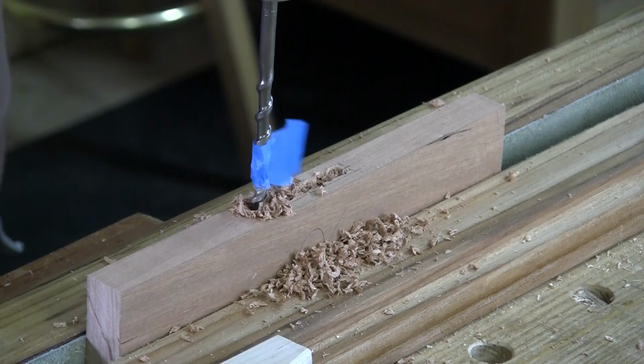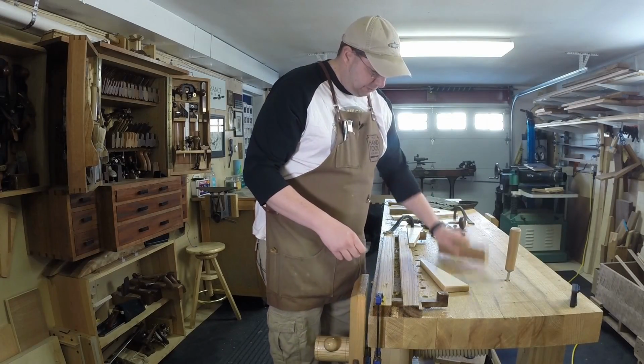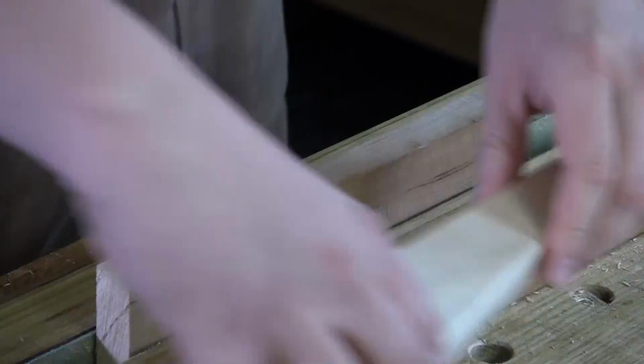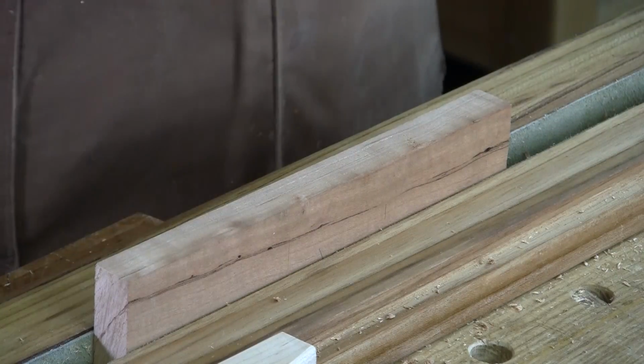If you still are having a lot of trouble with your bits wandering on you, you probably need to stop and sharpen them. Fair amount of schmutz in there, but that should come out as we bore out the rest of it. So let me flip this over, slot my wedge back in place, and I will repeat this on the other side.